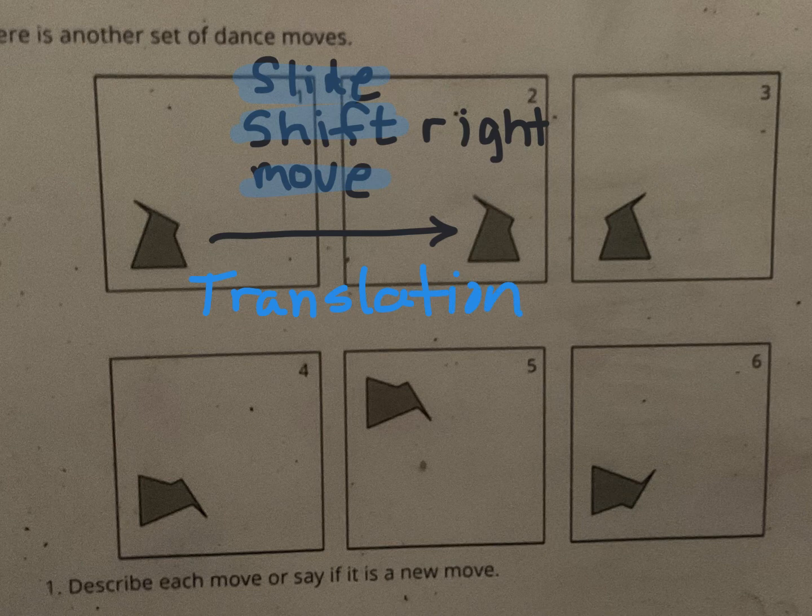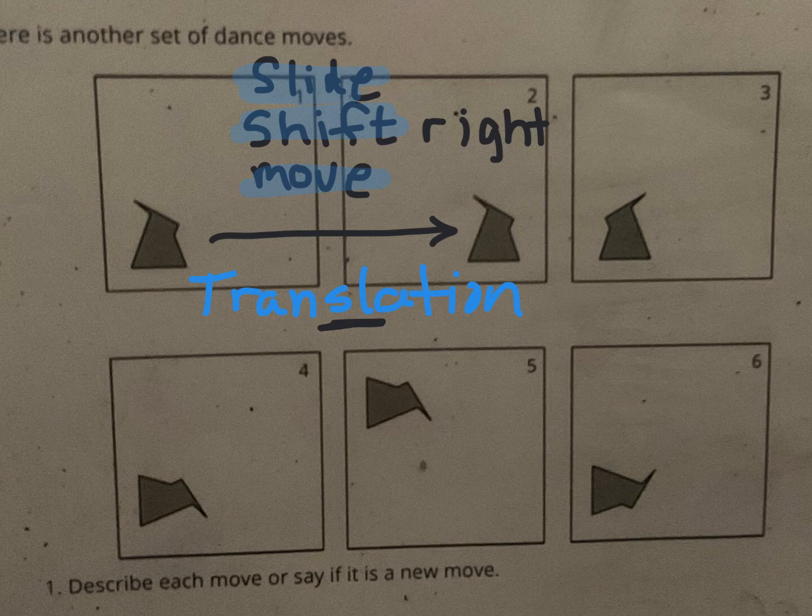In math, whenever a shape slides, and it doesn't have to just be from left to right, it can be up, down, it can be diagonal, the big kid version is a translation. When I taught middle school previously, to help kids remember that, see how the SL, the first two letters of the word slide, is in translation? That's how I remembered which one was which. So a translation is just our big kid word for it's still pointing in the same direction. It didn't turn around or flip or do any of that.